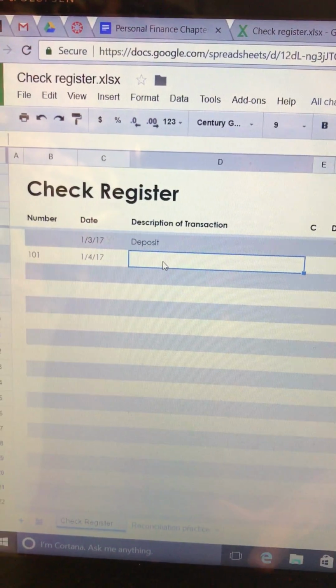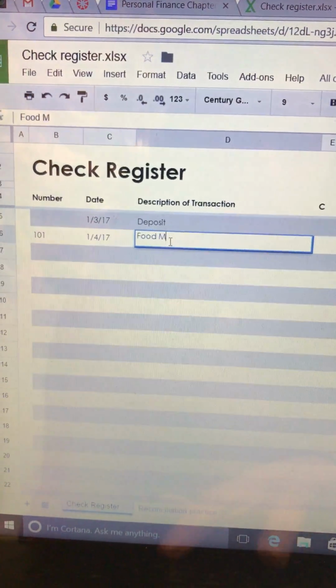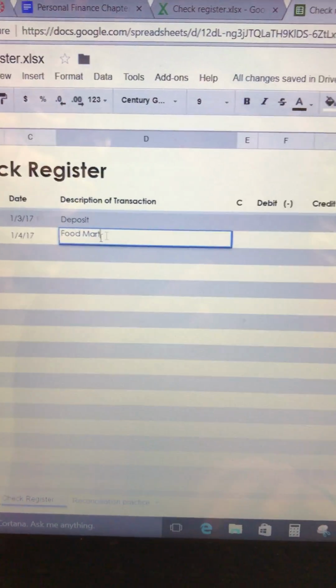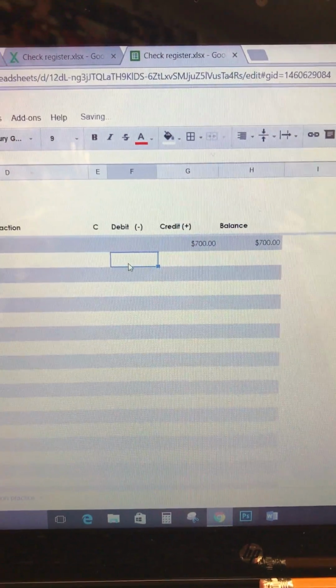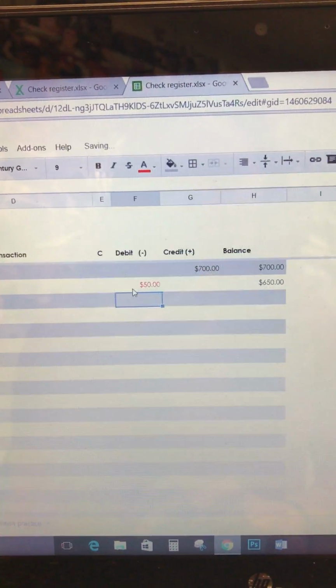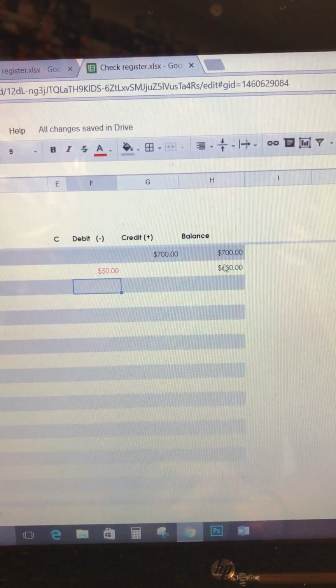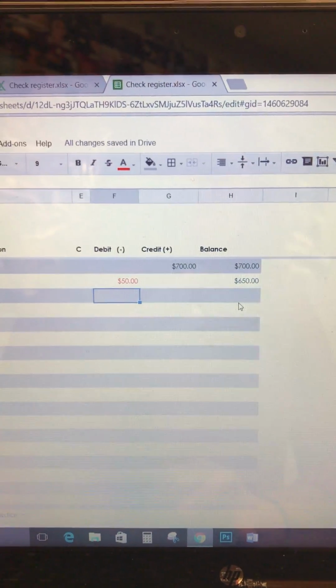We bought some groceries, so we're going to put Food Mart because that's what the paper said. And this time it's a debit because we're taking money out of the account, and it was $50. And you'll notice we don't touch anything on the balance because it should automatically update it for us.